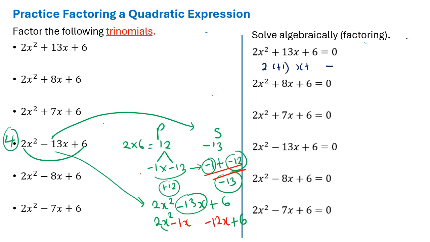So now I am going to group them. I'm going to group these two and then also group these two. All right. So the common factor right here will only be x. So x is common between the two expressions. So I'm going to factor x out. I'm going to open my bracket. I'm going to have 2x left in that bracket, and then I'm going to have -1. And I'm going to close that out. So to the second, I have -12x plus 6. So 6 is common here. All right. So I'm going to factor 6 out.